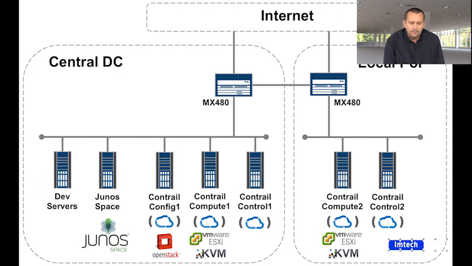Okay, so we've got the network you can see here on the screen, hopefully, where you can see some of the bits and pieces we've got connected up in our environment here. We've got our MX routers, we've got our Contrail configuration nodes and our control nodes and our compute nodes. And what we're going to do now, you're going to follow me on the screen here.